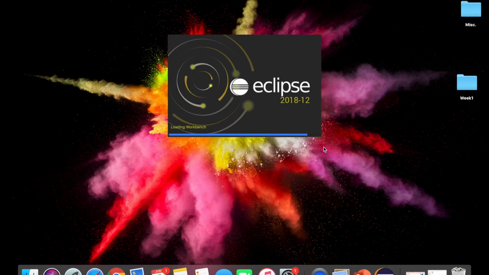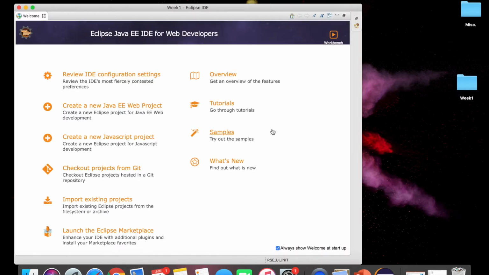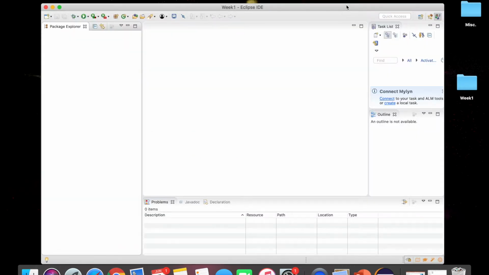Some of you, if it's the first time you've opened Eclipse, you may have a different screen show up. We'll wait and see. So this screen usually loads when you change your workbench or when you've opened Eclipse for the first time. So it's got different tutorials and things, but we're going to skip all of that and go directly to our workbench or where we can write Java code. All right, so here we are in Eclipse now that it's loaded. Your view may look a little bit different than mine just depending on the version of Eclipse that you have. They're always coming out with new ones.